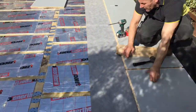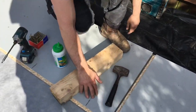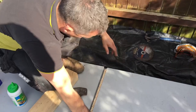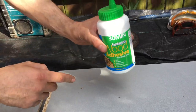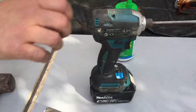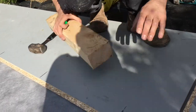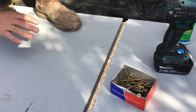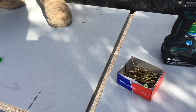So the 100mm insulation is in. We then put a breathable membrane over the top of that, and we're then putting the 22mm Ergo chipboard protect flooring on — we use that, it's the best on the market. It's got a protective covering, it can stay outside in the rain for 6 weeks and it'll be fine. We're going to glue it together with this polyurethane glue — we normally use 5-minute glue but we're on 30-minute glue today. We're going to screw them down with these 60mm screws using the impact driver, knock them together with a block of wood and a lump hammer to get the joints nice and tight. The reason we screw it rather than nail it is because if you nail it it tends to squeak, so we screw it for no squeaky floor. We're going to cover the full floor in this 22mm Ergo protect, the breathable membrane and the 100mm insulation.